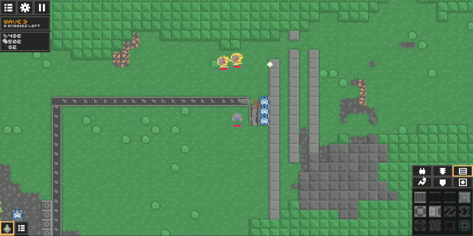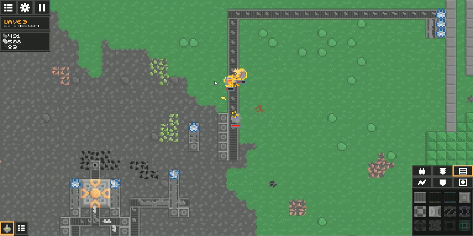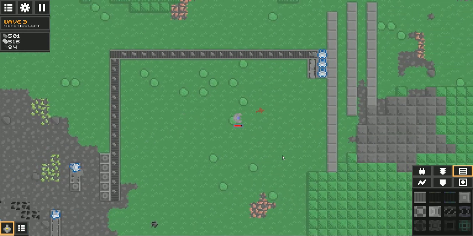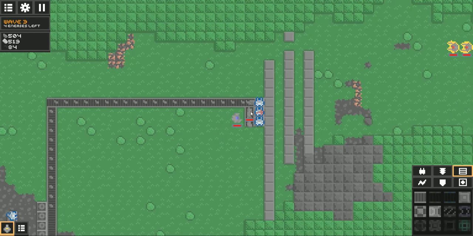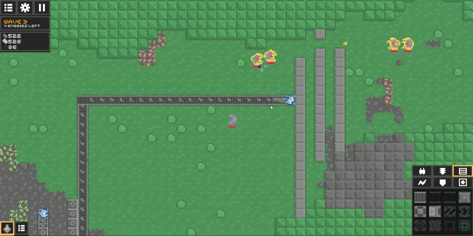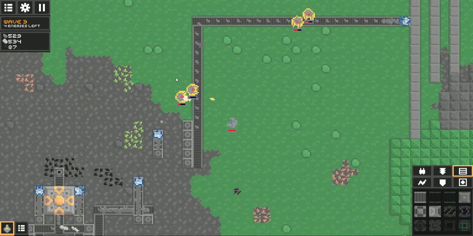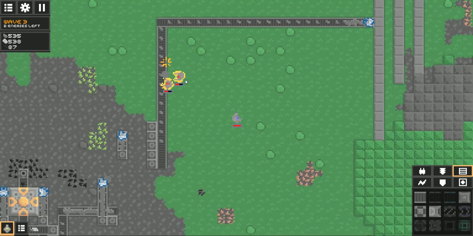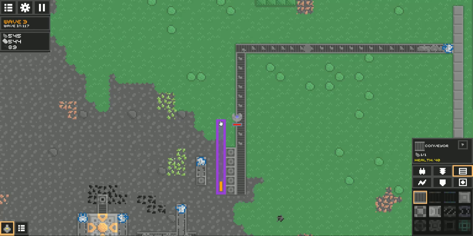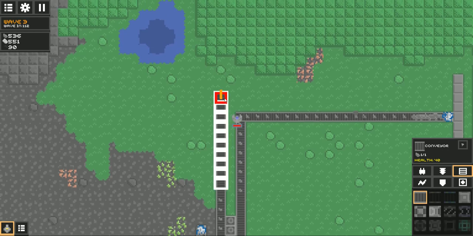Alright, well, let's get rid of this. Not helpful. Alright. Guess we'll shoot them manually for the time being. There we go. Alright, so let's get rid of that, get rid of that, get rid of that, get rid of that. Alright, let's make more. Let's do something like that.